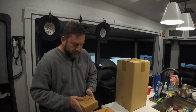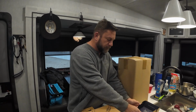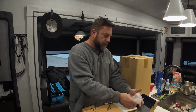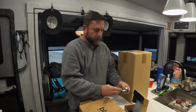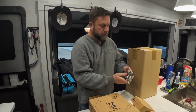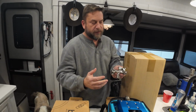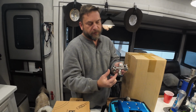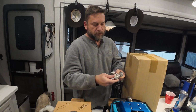Anyway, what we got in this was a 3-way splitter, and this connects up directly to the water faucet, and it comes with its own quick connect for your hose. So that's item 1. What I was thinking with this is this would be fresh water, then this would be for your black tank, and then this could be if you wanted to wash your car or something.